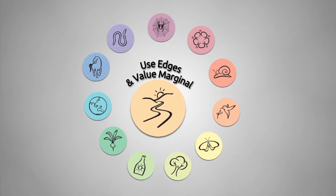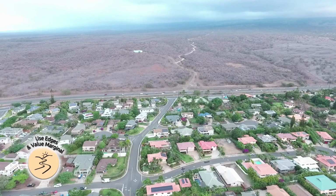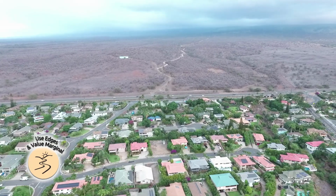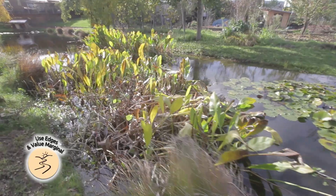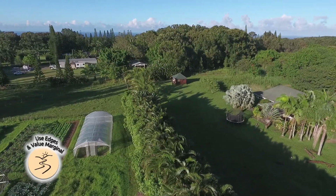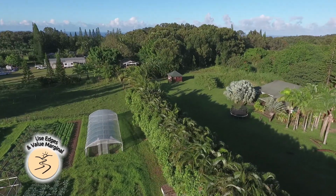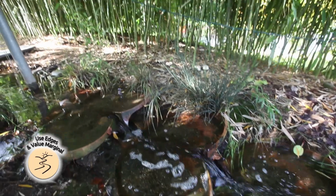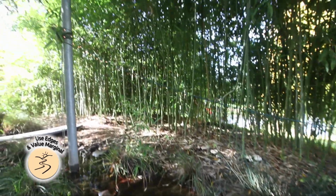Use the edges and value the marginal. Urban empty lots, green strips along the railway, and balconies get marginalized when they can be productive. Valuing marginalized indigenous wisdom is especially important. Consider the edge of the pond, driveway, fence, or even the edginess of transitioning into a new career or doing non-contemporary practices such as alternative energy or medicine.